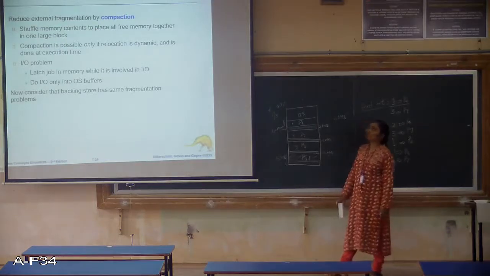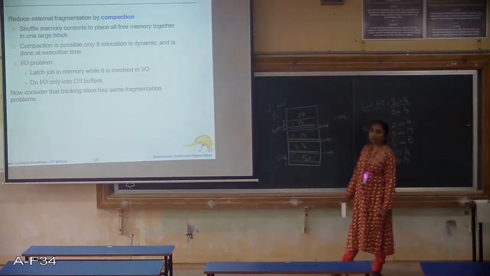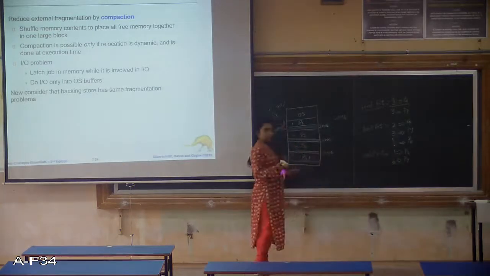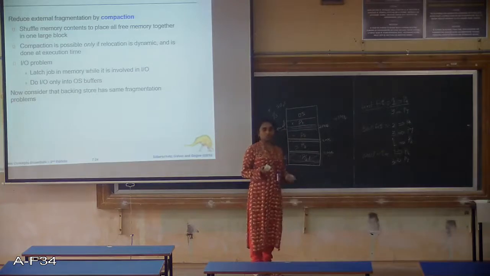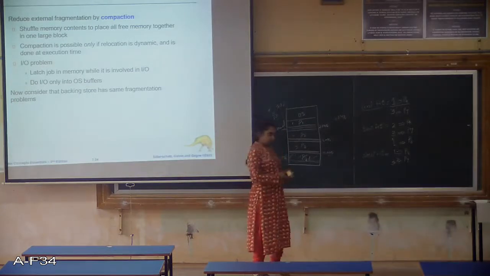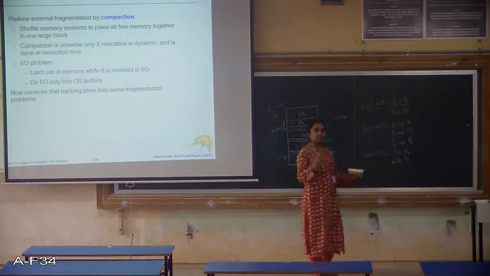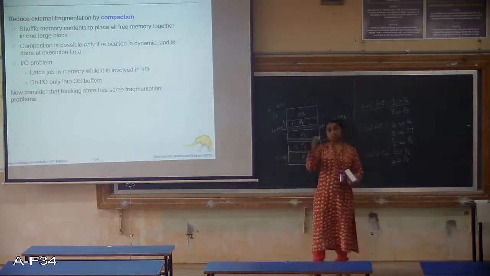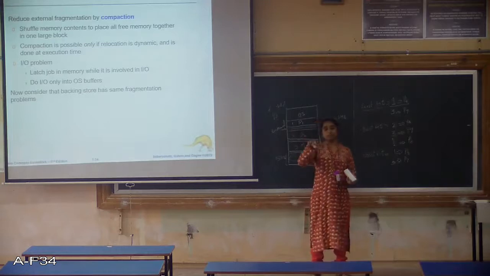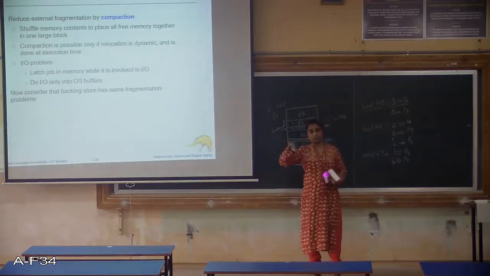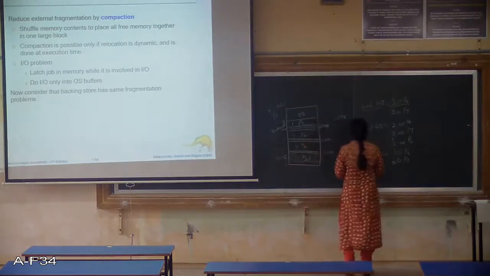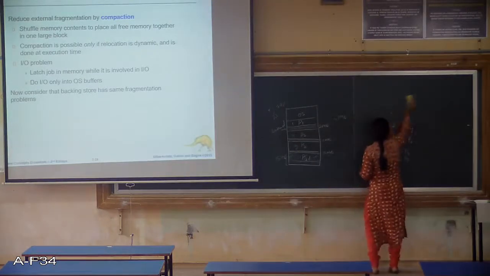So what is the solution for fragmentation? The solution for fragmentation is compaction. What is compaction? You can see it in the secondary storage device on your system. We keep storing files in different locations and then we go on deleting those files. This deletion of files makes empty spaces in between on our hard disk.